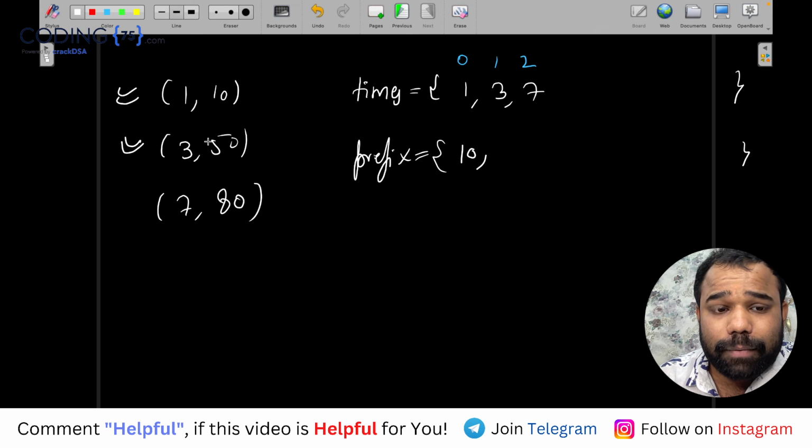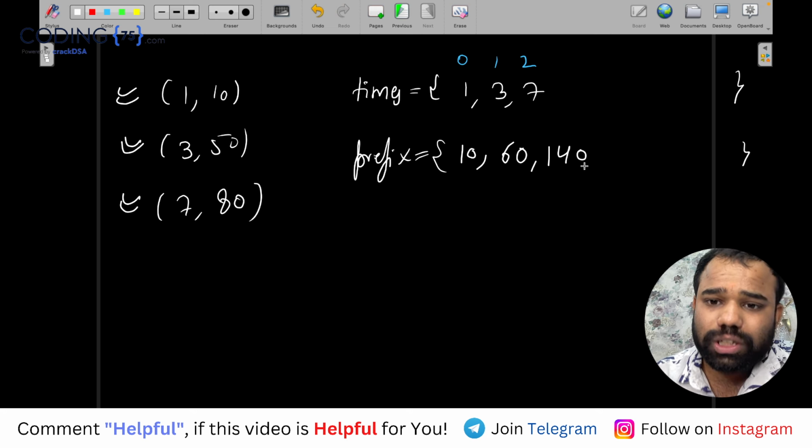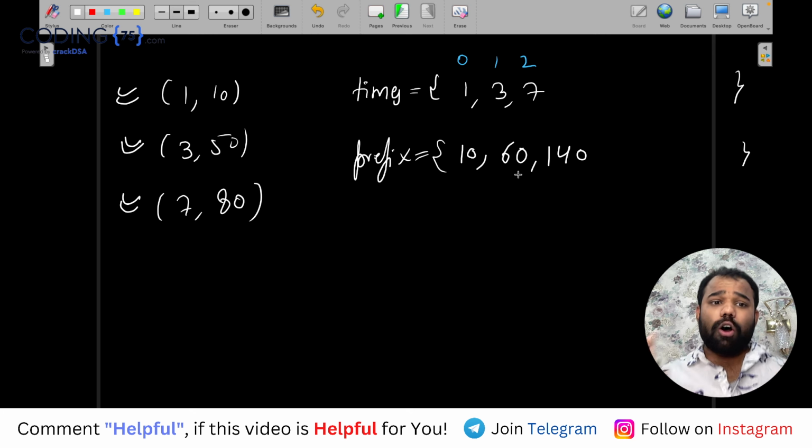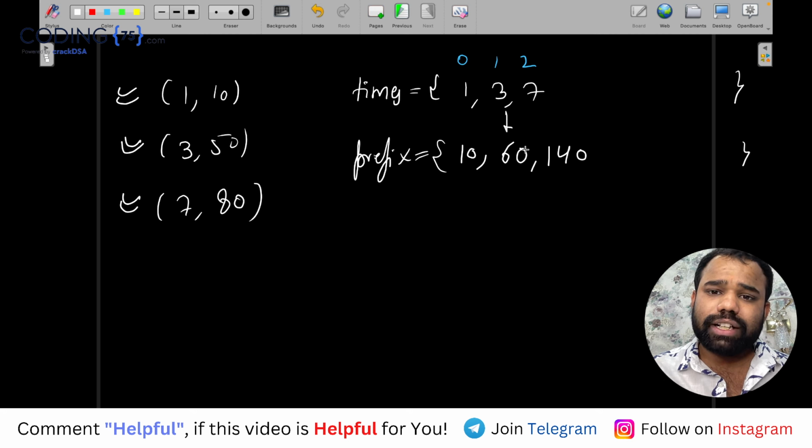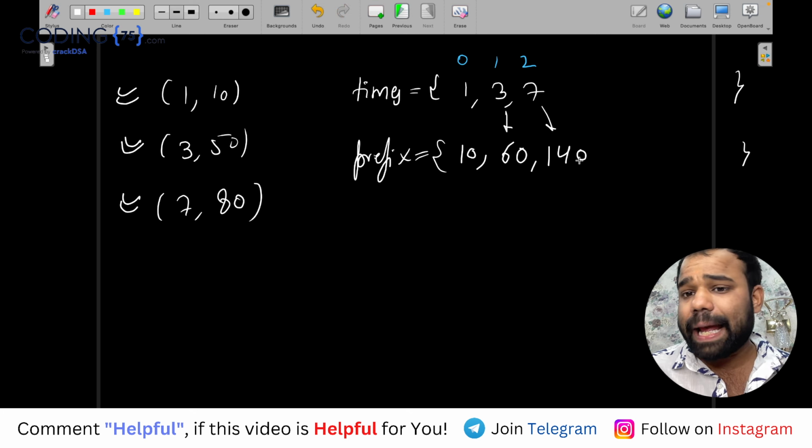Second time, when I'm inserting 50, I will take the last prefix 10 plus 50, making it 60, because it's a prefix sum array. And when I'm going with 80, it will be 80 plus 60, 150. So this prefix sum is giving me the sum of scores till that time. Till time 3, score was 60, 10 plus 50. Till time 7, score was 150. Till time 1, score was 10.